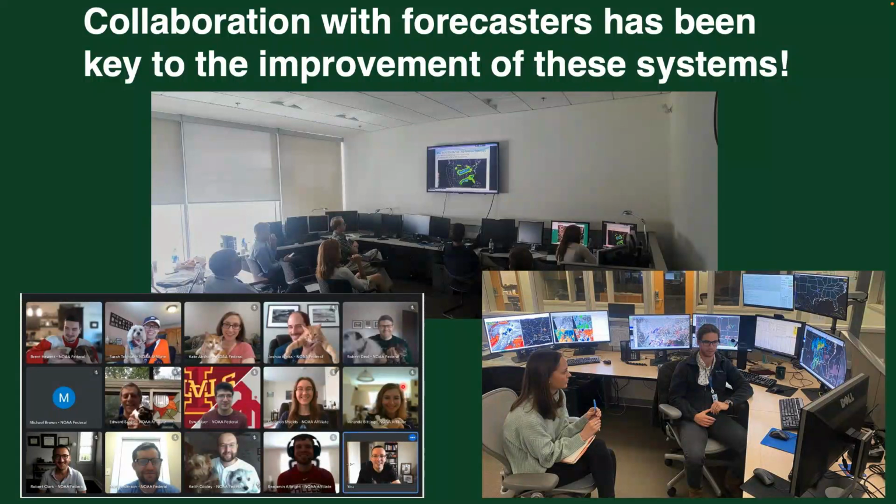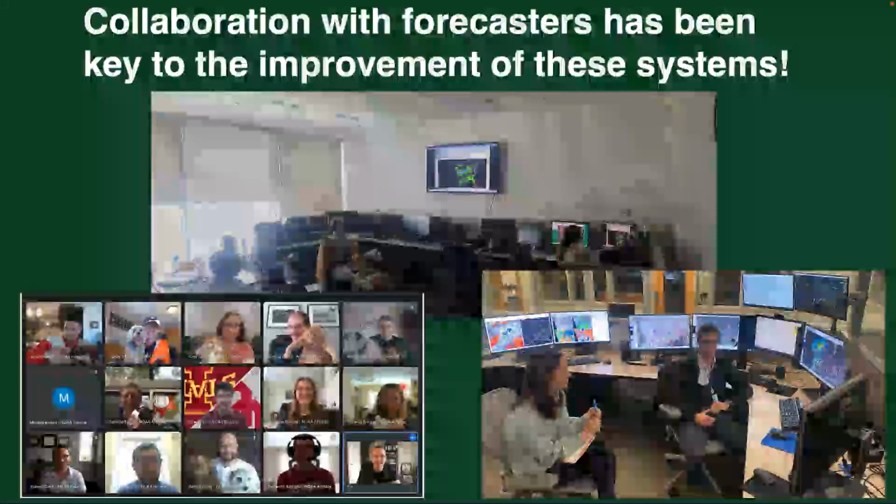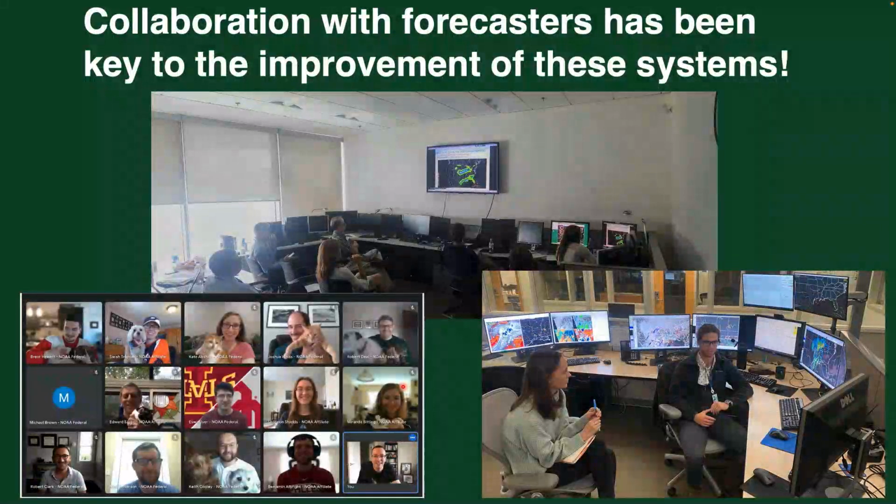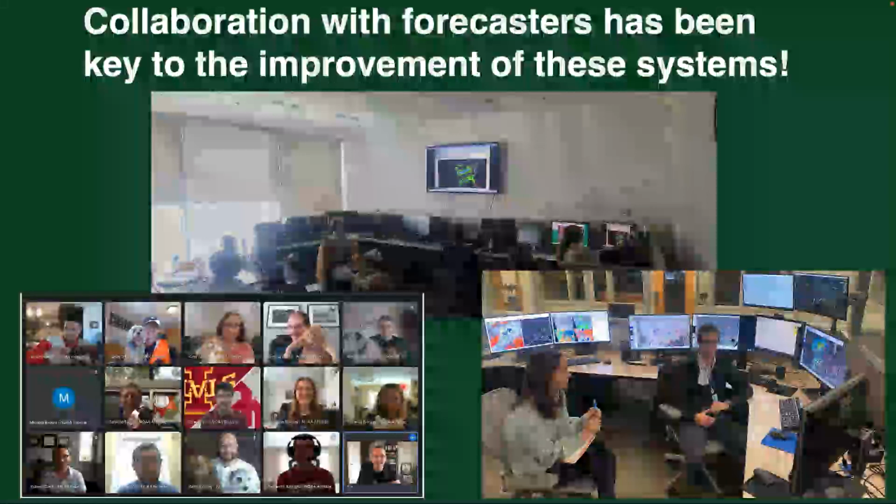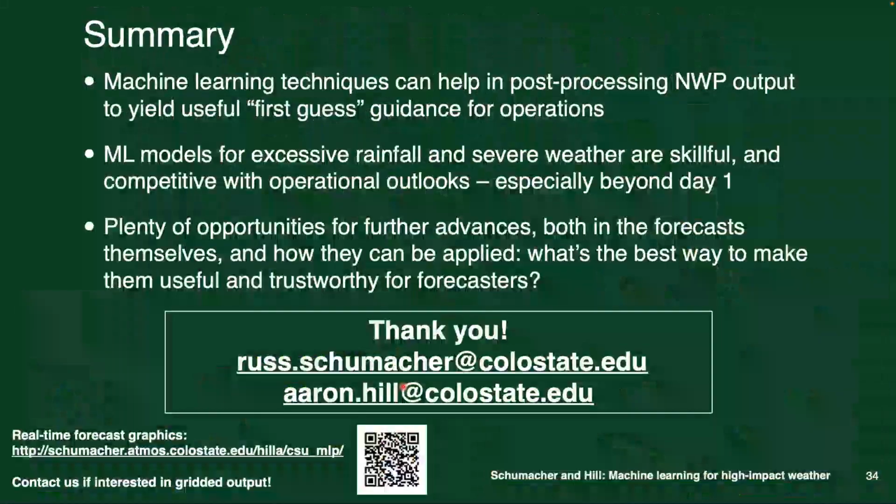And we recently just visited SPC and the Norman office to talk to them about what they would like to see, improvements, how they would like to digest information about interpretability and these contributions. And hopefully moving forward, we'll really develop this collaborative environment that we can propel into developing the models even further and really tailoring them to specific needs within NOAA.